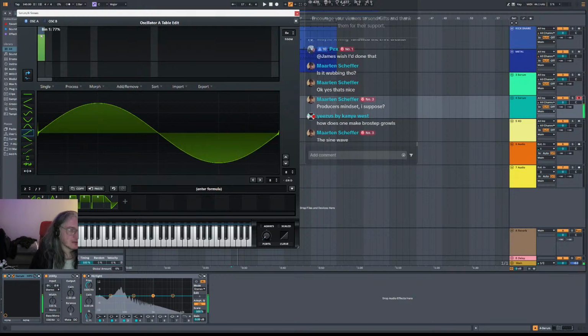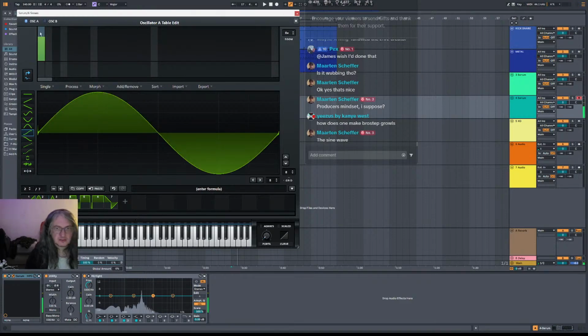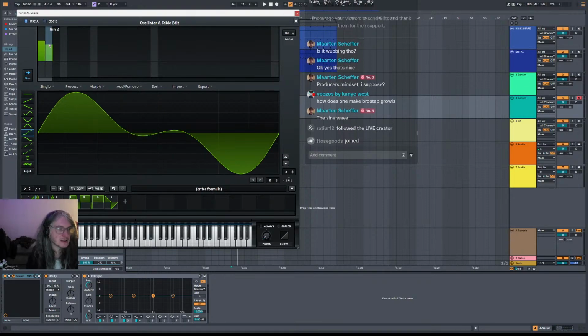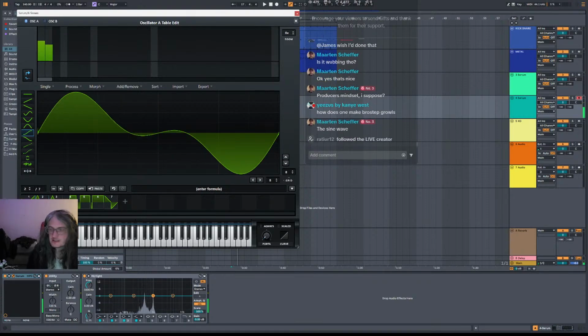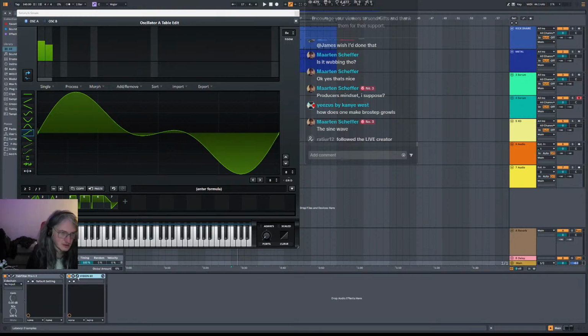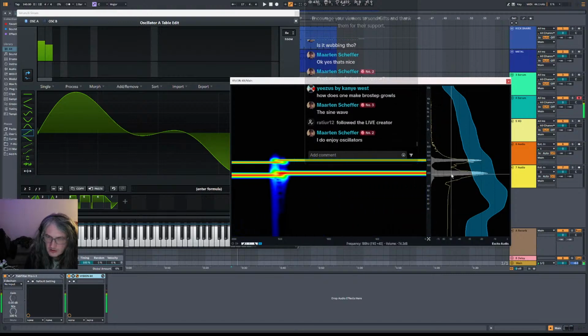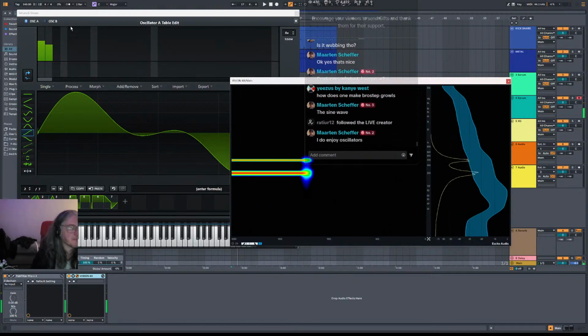So, sine wave. I believe this is an octave above the first one, which is why it's coloured light grey there. It sounds like it. We can check this. 200 hertz, 400, yep.